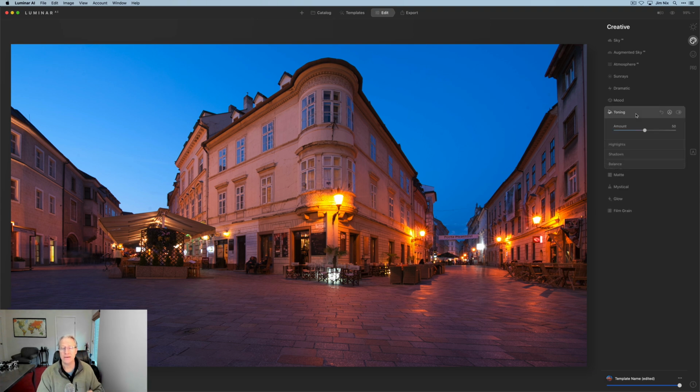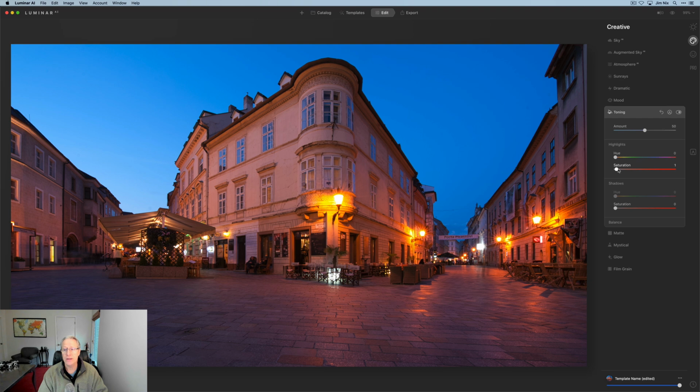Okay, toning is here now. In Luminar 4, it was called split toning, which is what it's officially called in the broader photographic community. And in Luminar 4, it was on the Pro tab, but it's over here now. Toning, I'm gonna call it split toning forever, so just know that those two are interchangeable. It basically separates highlights from shadows, lets you pick a color and a saturation amount for each one.